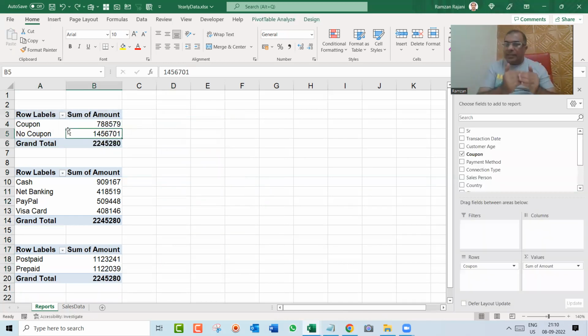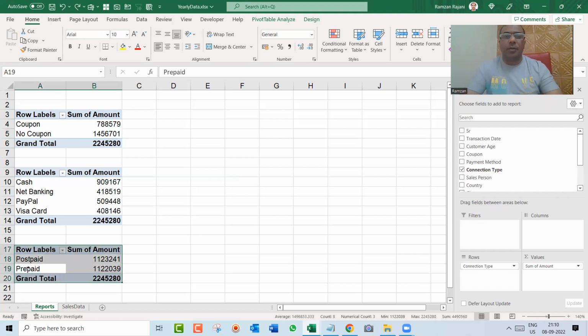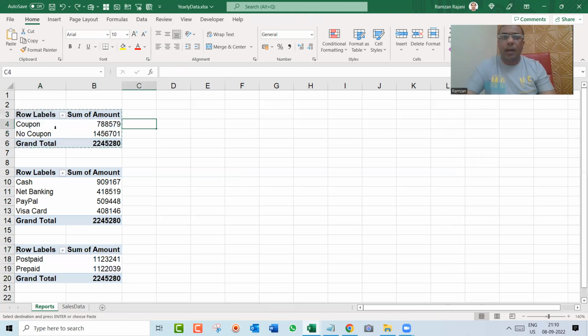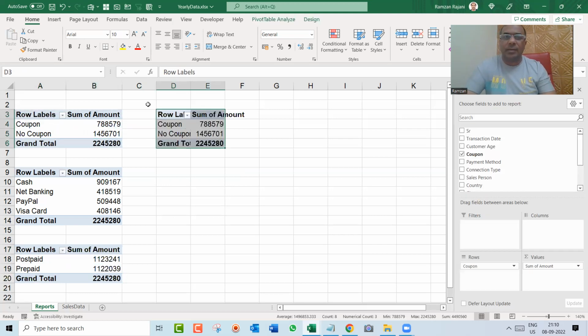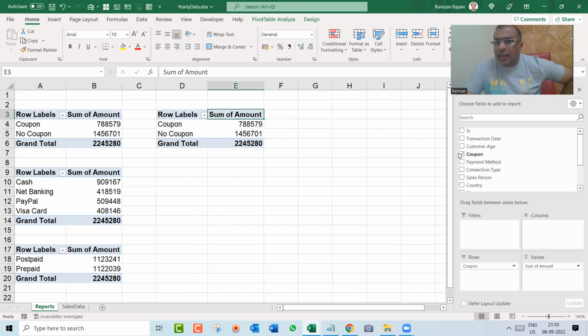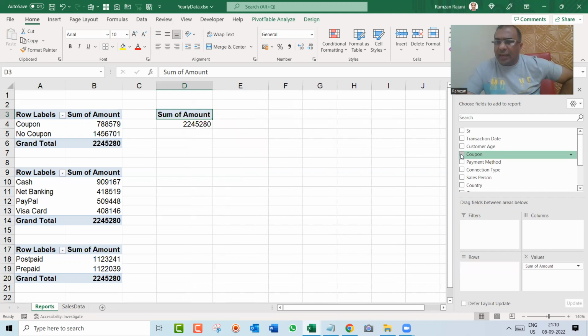Copy, paste it down, change the column. Again, copy, paste it down, change the column. Go with this method. Again, I come to the third one, copy. Now it's not necessary that you copy only the third one, you can copy the first one also. You say copy. Again I go over here and I say paste, and I double click to adjust the column width. And here, let me say transaction date.